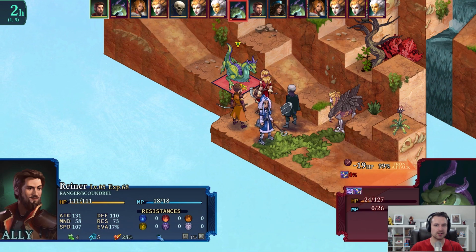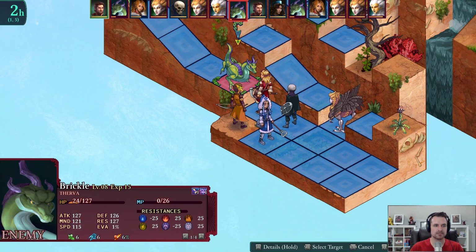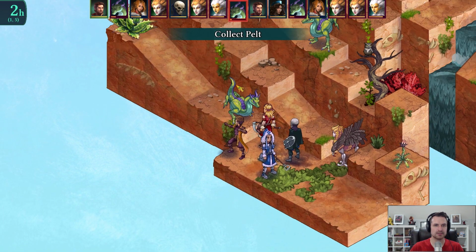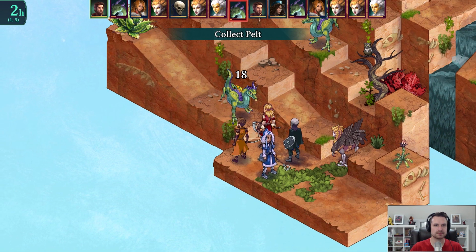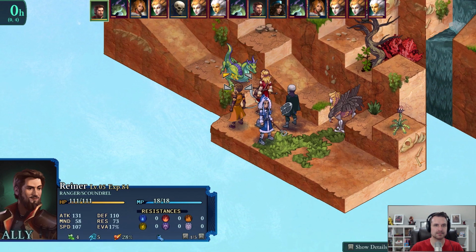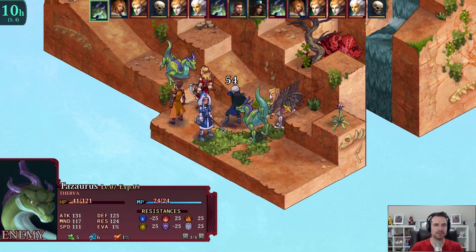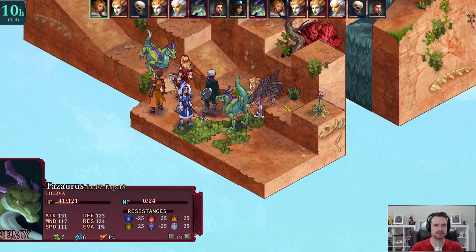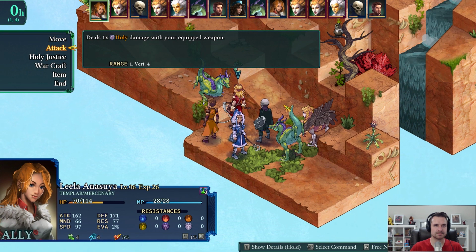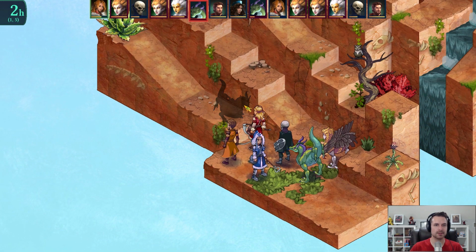Still has another turn of it, it would appear. But it only has 24 health, so maybe we can collect the pelt here. It's gonna be close. Well, we tried. That one's now free to move, though, and that's a problem. Well, we can finish this one off anyway.